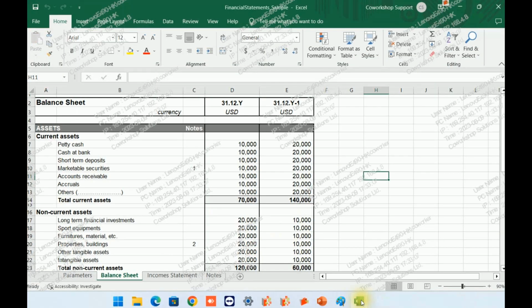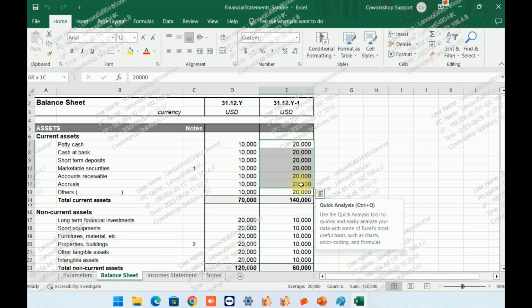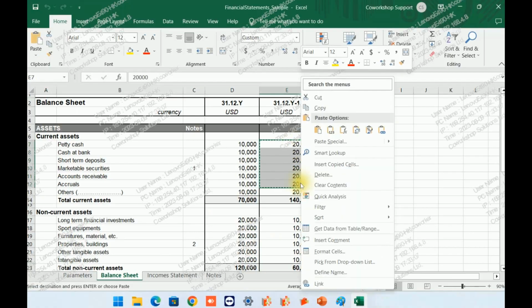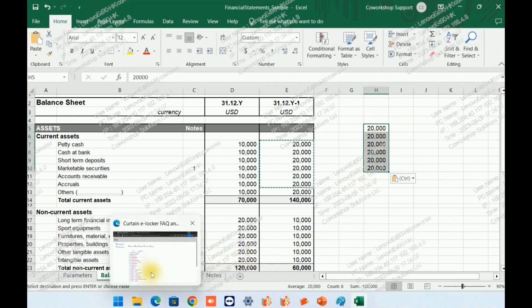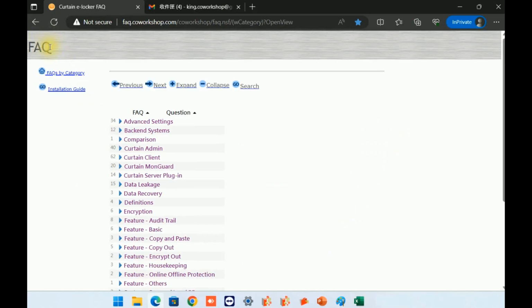Now let me show you how eLocker handles copy and paste. It handles copy and paste in a smart way. Users can copy and paste within protected documents. They can also copy content from non-protected areas, such as websites, and paste the information into their protected documents.